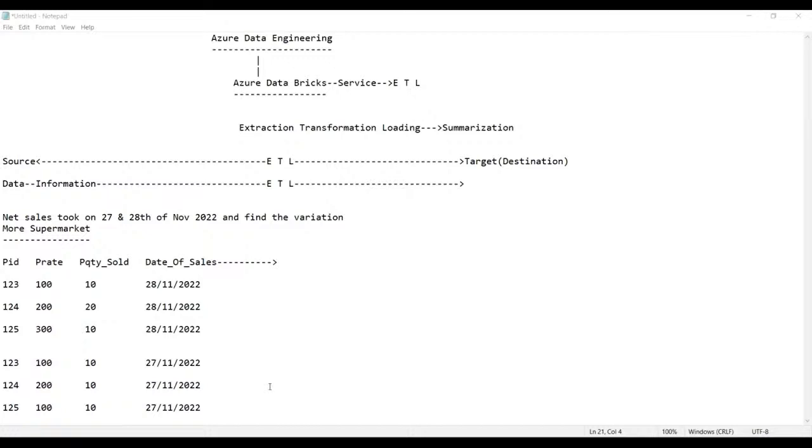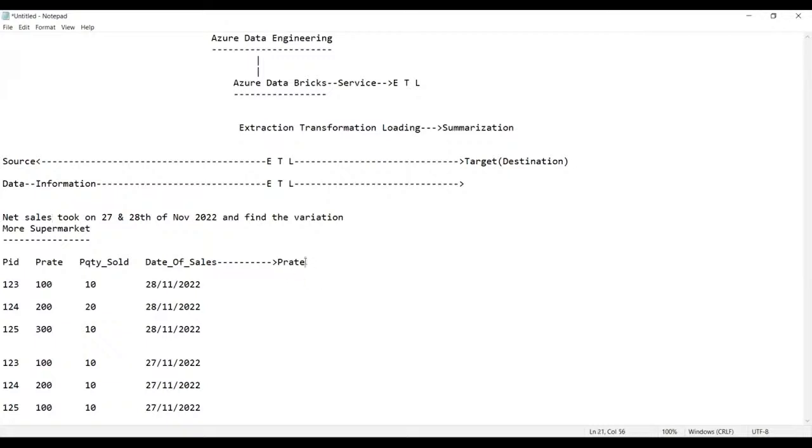Dates are required here. We don't require the product ID. Is product rate required? Yes, here. But if you want to know the net sales, without the product rate, how can you find out the net sales? So here we require product rate. We have picked up the product rate, which means product ID is not required. ID-wise we are not worried. He wants the net sales amount, so product rate is taken here.